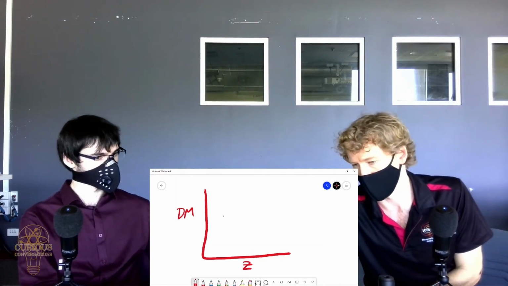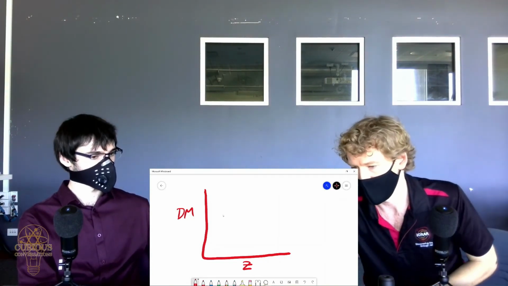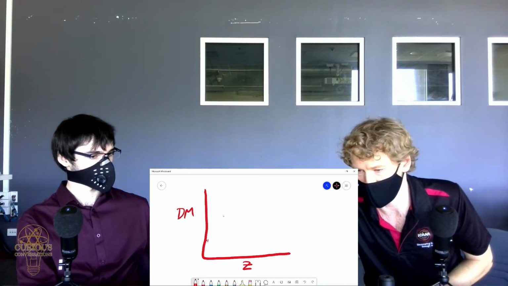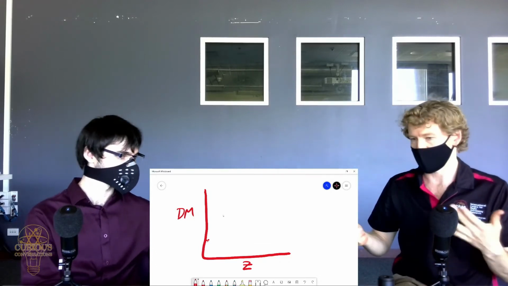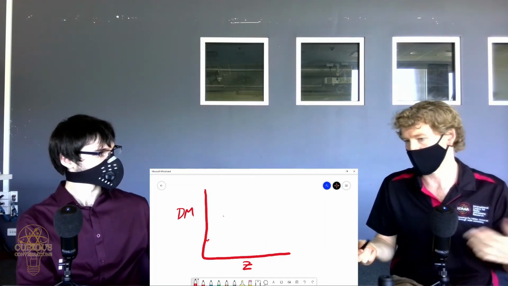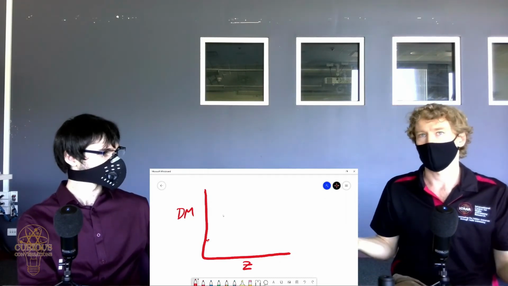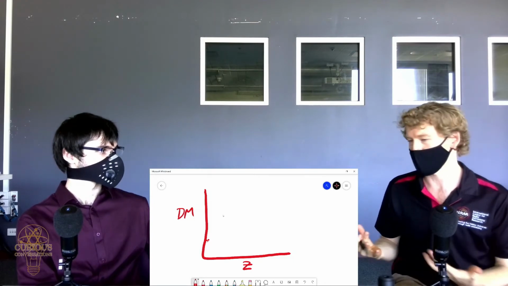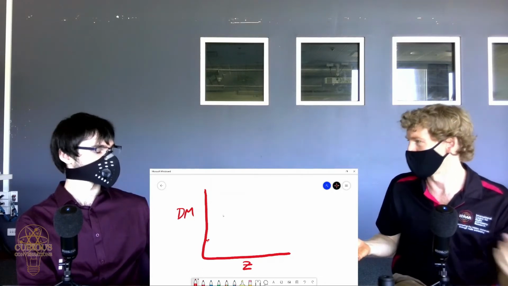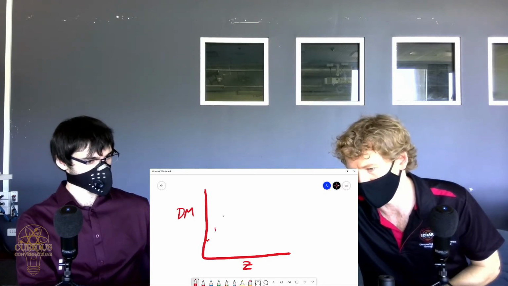You then say, okay, let's imagine we measure a burst from the nearby universe. Well, let's imagine that we measured a burst from the Large Magellanic Cloud, right? Very nearby galaxy. The redshift of that's effectively 0, right? It's just there. But it's going to have a non-zero DM, right? It's going to have a DM somewhere there because, of course, there's galactic gas between us and the Large Magellanic Cloud, and the LMC itself has gas. You then say, okay, let's imagine that we measured a burst from a nearby galaxy that's, let's say, 100 megaparsecs away, which cosmologically, that's actually pretty close. Even though 100 megaparsecs, that's 300 million light years. It's not super close, but it's cosmologically pretty close. And then you say, well, that gets a bit more gas, so we might measure a point up there.